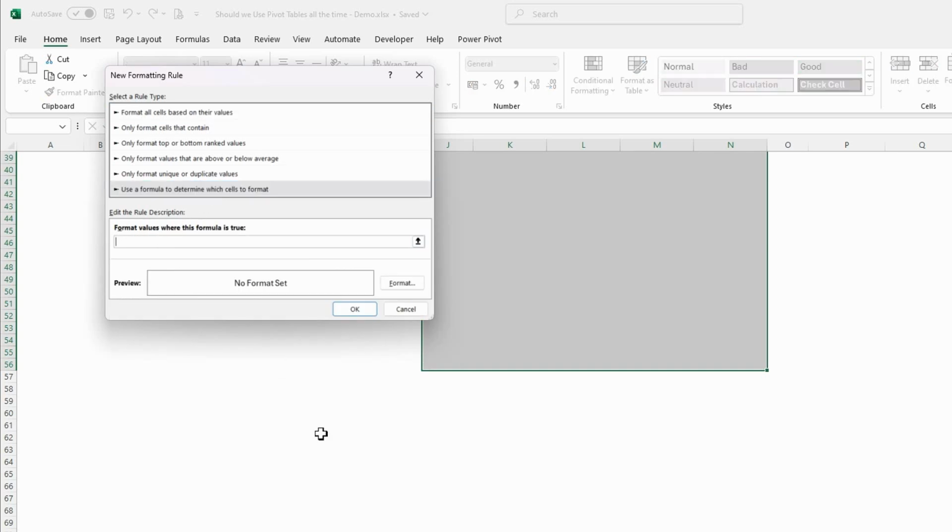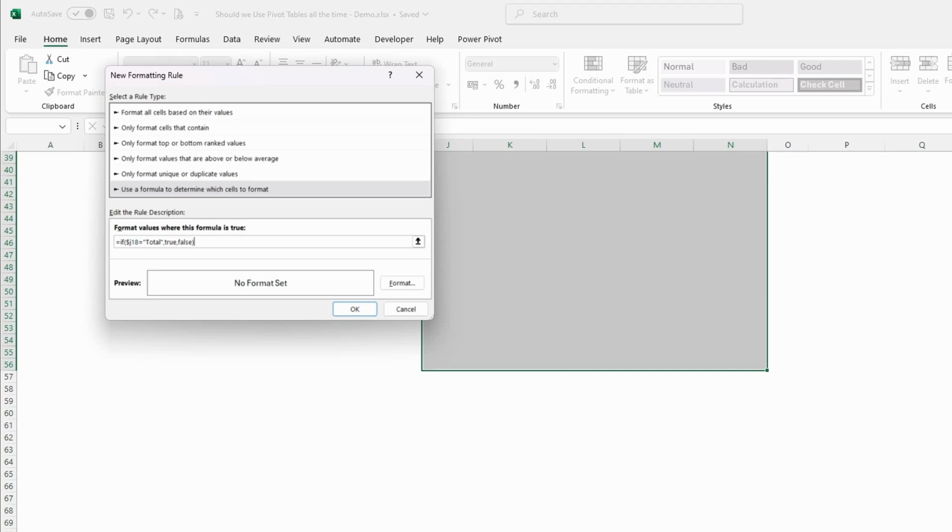And all I'm going to do is equals J18, so I'm going to use a dollar sign to lock the column, $J, then 18 to keep the row relative, equals "total" in double quotation marks, which returns true or false.